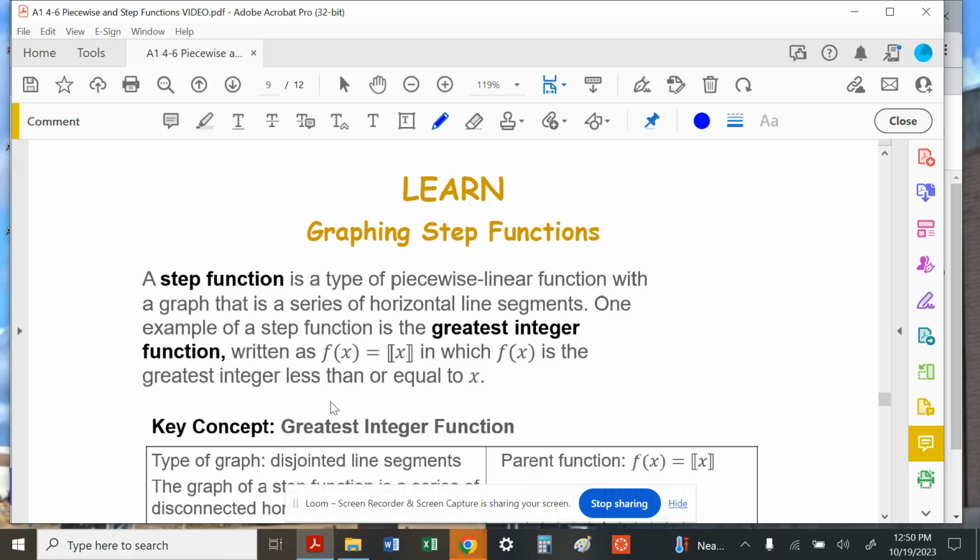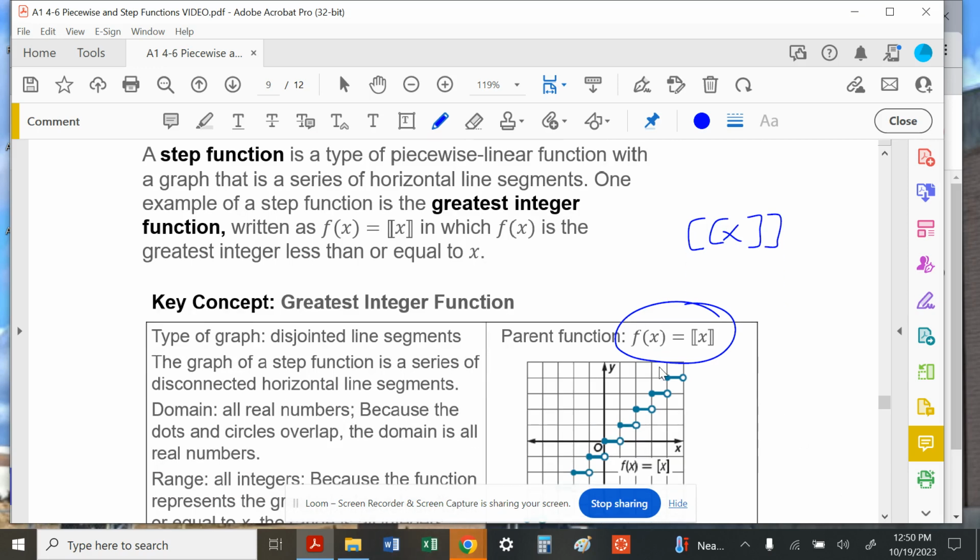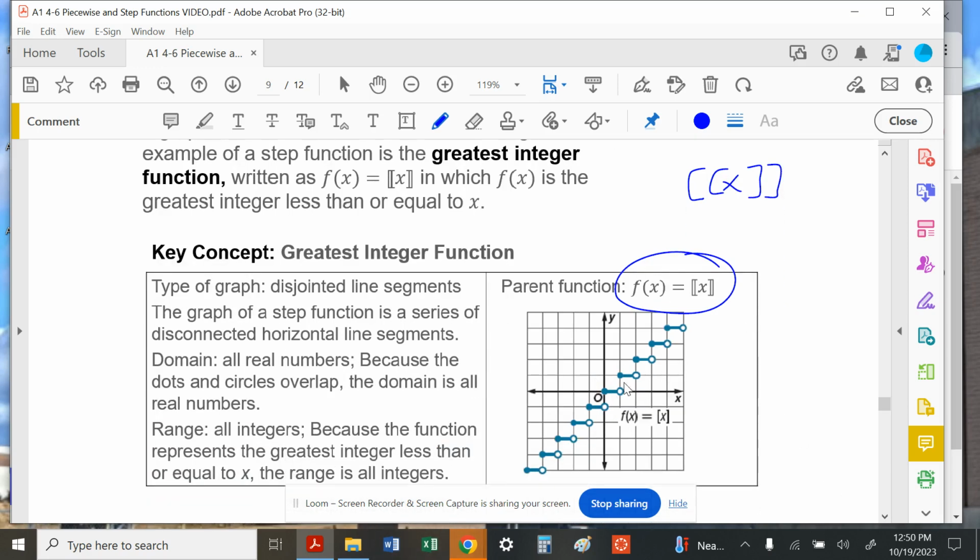Okay, so now we're going to be dealing with step functions. Looking at a step function, this is what it looks like, which is f of x equals, and then you can see it's double square brackets, so it looks kind of like that. So that's what the function is defined as. And you can see it looks like a step. What's important about the step function is you'll notice that the leftmost side is always the solid point. The rightmost is always the open circle.